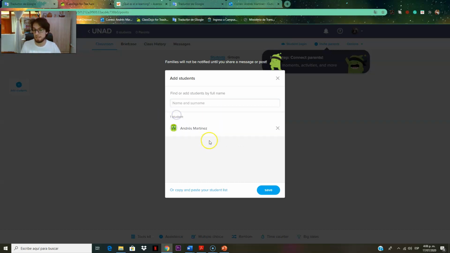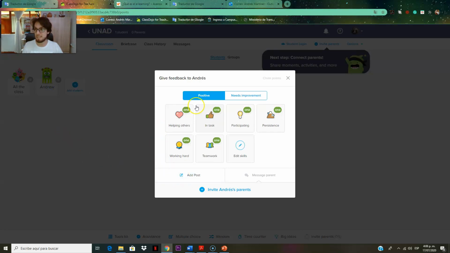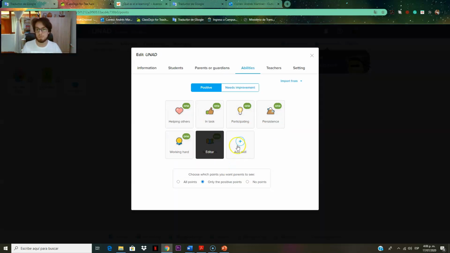And then you add Andres Martinez, and automatically it creates him and gives him an avatar. This is really nice to use because it's a system based on points. Then you can create your skills here, like positive ones or needs improvement. In this case, they are helping others in tasks, participating, persistence, working hard, or teamwork. You can edit other skills if you prefer.